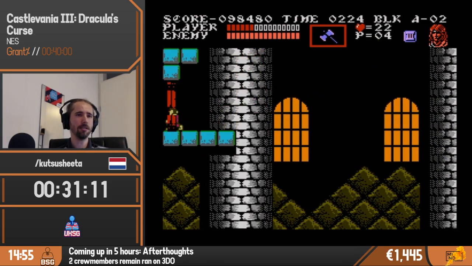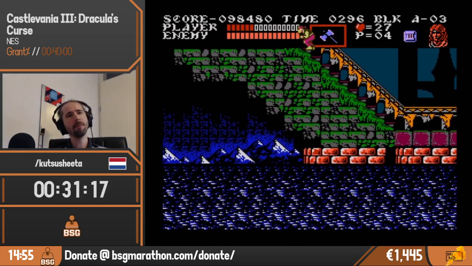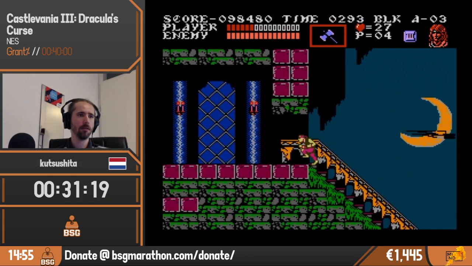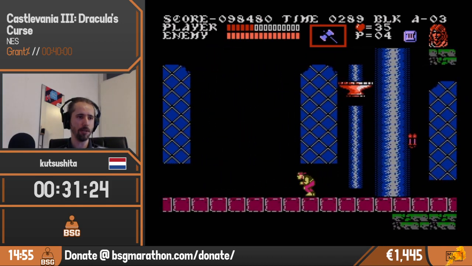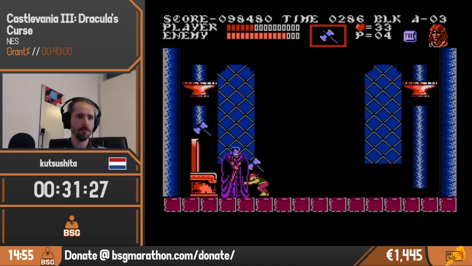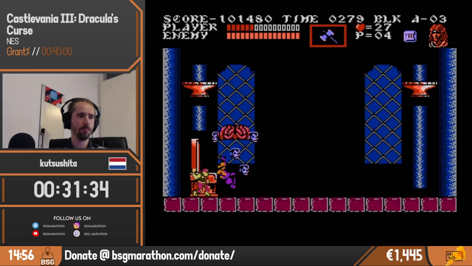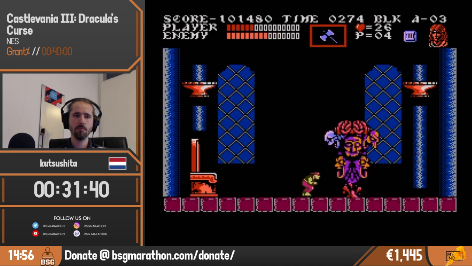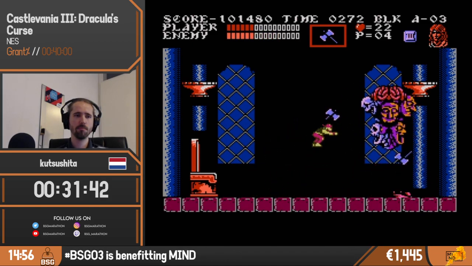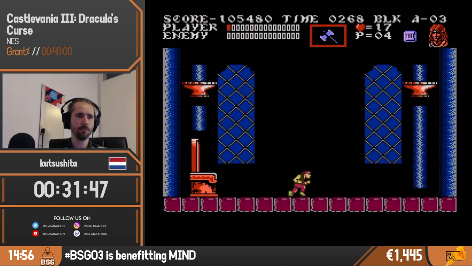Alright, the final staircase to Dracula. Why did I throw that? I don't know. Hearts should be good. Let me count. Yeah, hearts should be good. So we're all set up. We have our mighty axe, we have our hearts, we have 3 phases of Dracula. Here we go. Hi. There you go. Phase 2 is pretty hard. There you go. Oh, last phase.